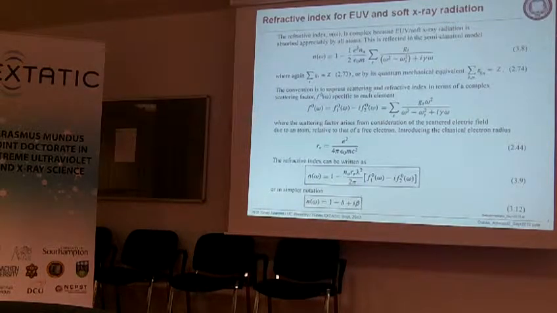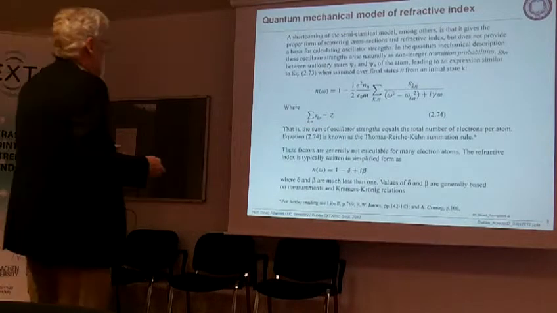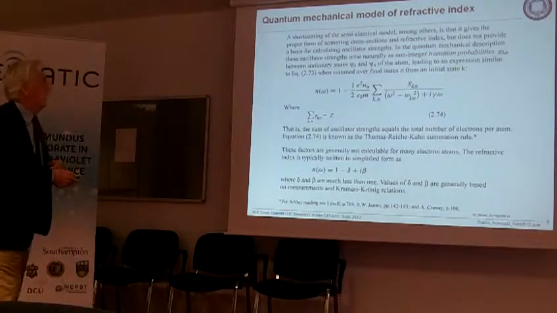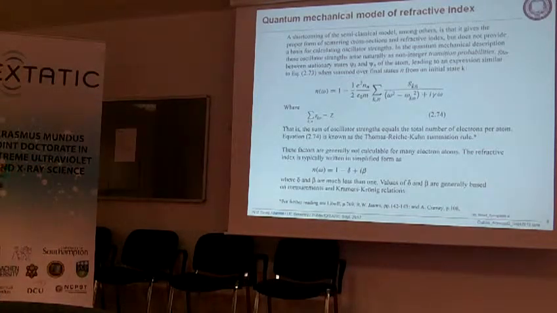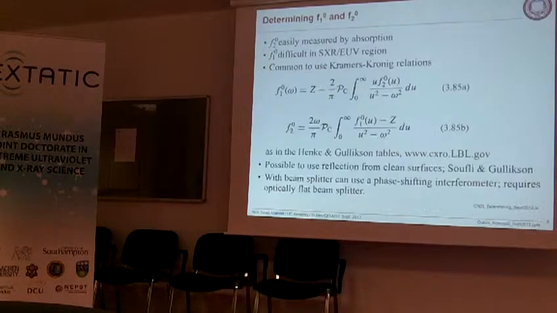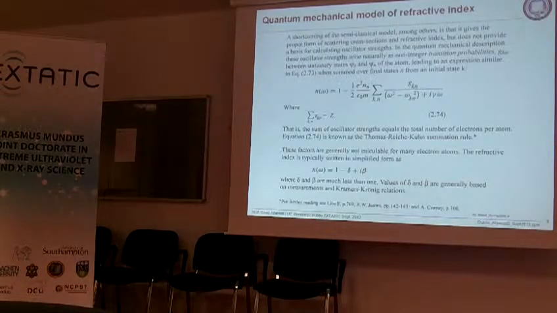Okay, so we have the starting material, and now we have a refractive index, and now we could go back to our electromagnetics book for the visible, and we could look at all kinds of things about reflection. These would be things that you most likely did as an undergraduate or early graduate student, and that's what we're going to do next. So here's a quantum mechanical one, and I mentioned to you yesterday that I keep hitting the wrong button.